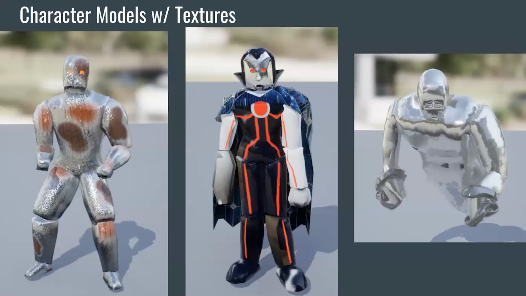On the right, we have the ghost. The ghost is less damaged and rusty on a surface level because it's less corporeal than the zombie. And in gameplay, it has a nice little glow to it that shows that it's more than just a physical being.